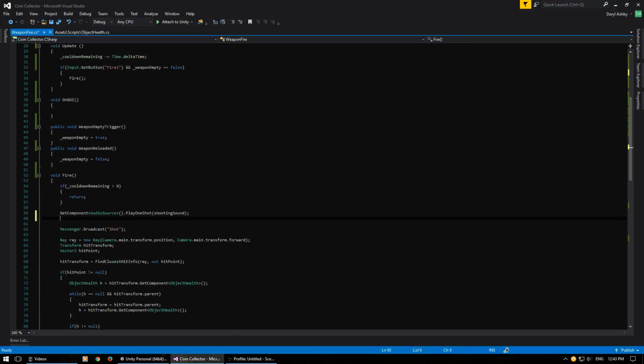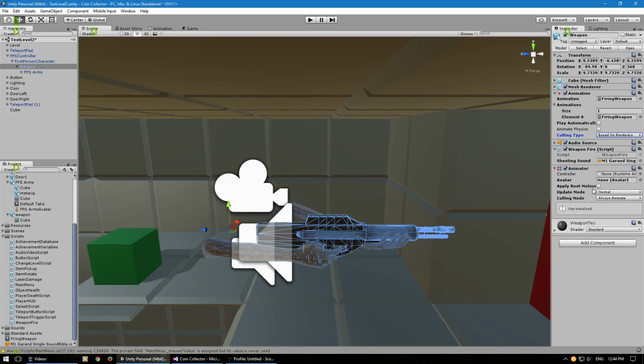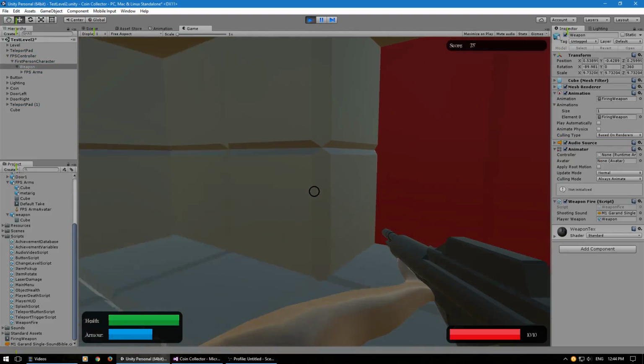Then down here, I'm going to say playerWeapon.GetComponent Animation .Play, and then save this. Go back to Unity. Our weapon shooting should show up. There it is. Drag our weapon on here and click play. If this works, it should fire.